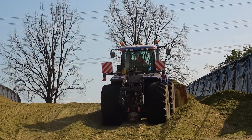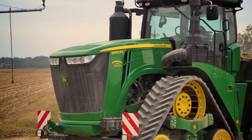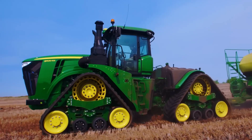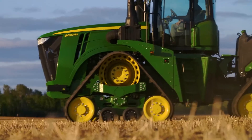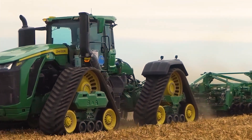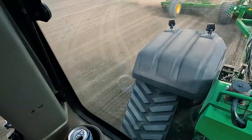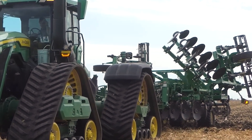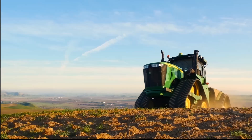Finally, we arrive at the last and most powerful tractor on our list: the John Deere 9RX. Available in three models with power outputs of 710, 770, and 830 horsepower, it is equipped with a JD18 engine from John Deere Power Systems. The tractor uses advanced exhaust gas recirculation technology, eliminating the need for diesel exhaust fluids. The optional hydraulic system with a dual pump of 423 liters per minute is perfect for heavy equipment. The cab has been redesigned to offer more space and visibility with an improved suspension system to ensure maximum comfort for the operator. The John Deere 9RX can cost between 600,000 and 700,000 euros, depending on the chosen specifications.